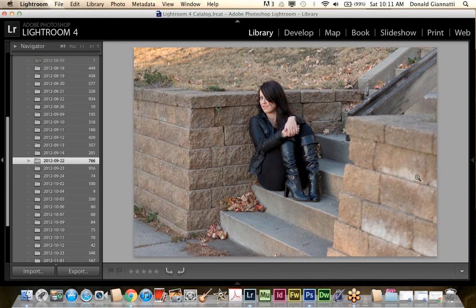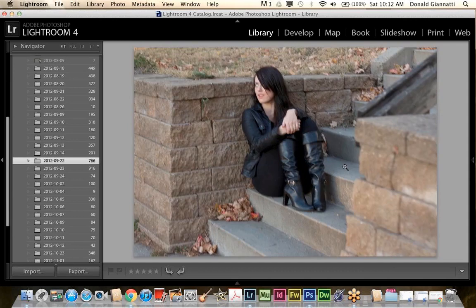And you can see also that I am diagonal to the stairs and to the bricks. My way of shooting is I'm either going to be dead on straight to them, I mean absolutely oblique to them, or I'm going to be quite a bit at an angle to them. I hate it when it's just slightly off, because then it looks wrong. So I'm either dead oblique, 90 degrees to what I'm shooting, or I'm over 45 degrees or less so that I can really pull that line. So now I have lines pulling into her, and I like that better.